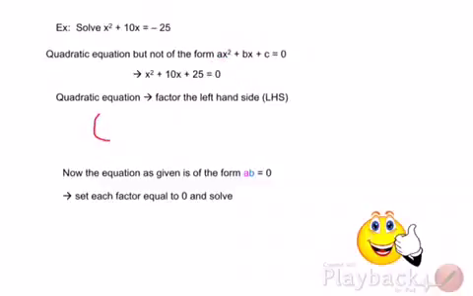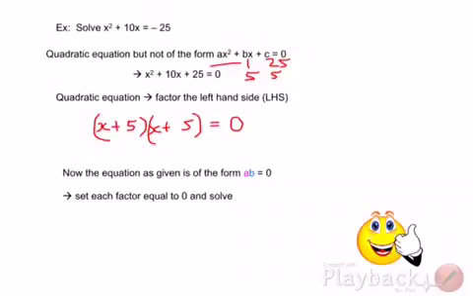So I'm going to put it in factor form, factorize the quadratic equation. So x squared gives me x and x. 25, I've got 1 and 25, and I've got 5 times 5. So which of them are going to give me 10? It's going to be the 5 and the 5. So again, plug in my 5 and my 5. The last sign is positive, so they're both going to be the same, and the first sign is positive, so they're both going to be positives.